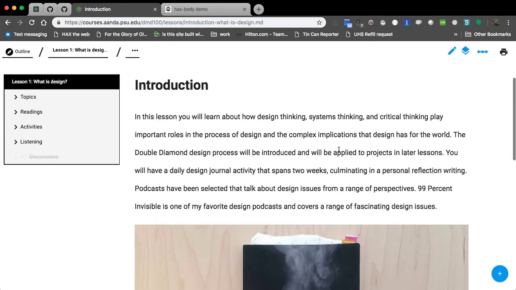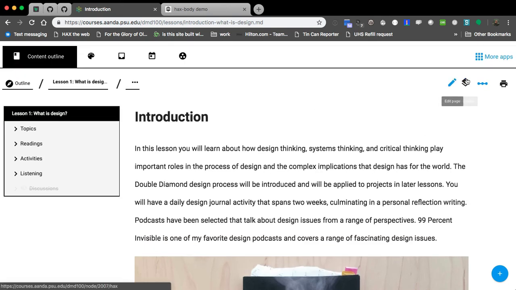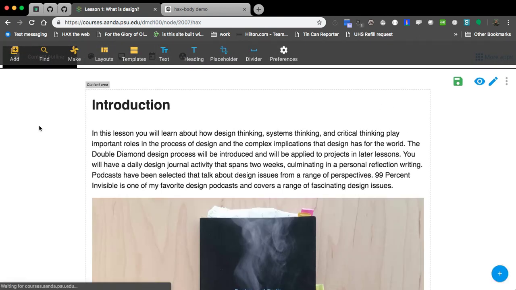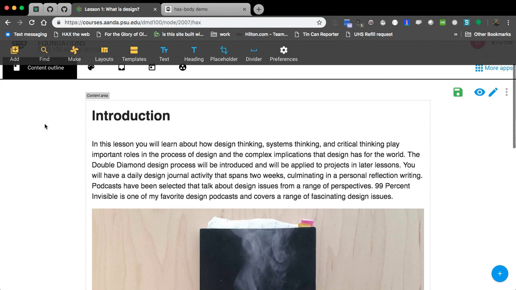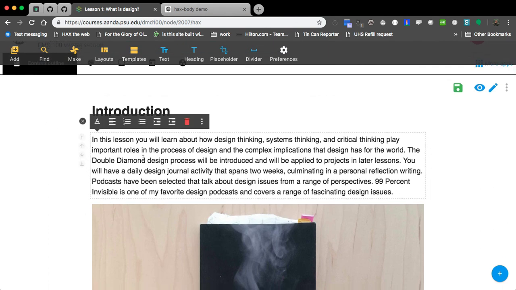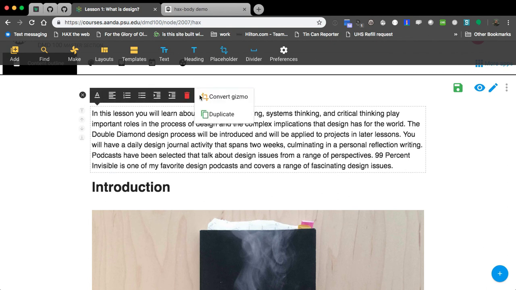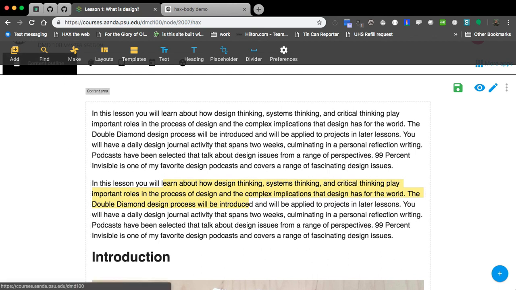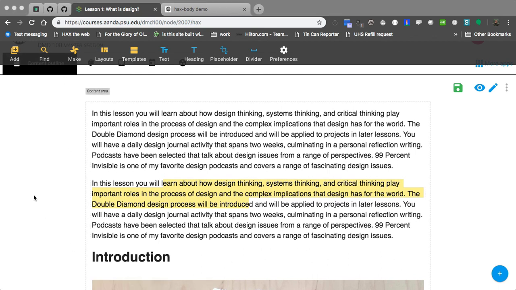All right, I want to edit this page. And forever, we've had access to these WYSIWYGs that are kind of just bleh. And so we said, well, we want to make a new way to modify this. So this is HAX. HAX is injected into the interface here. And so I could reach out and I could touch this text. I could move it around. I could delete it. I could duplicate it if I need to work on this paragraph, maybe splice it, what have you. It also can do way more than that.